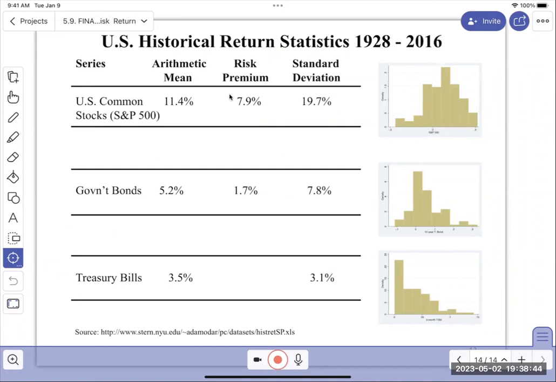And the returns, the center is above government bonds. Like this is more of the center for government bonds, and this is the center for common stock. So it's higher, but this is much more spread out than government bonds. And you can see that as the standard deviation is less than half. And here are T-bills, very stable, close to zero. There are a few extreme values over there, and no negatives to this point, 2016.